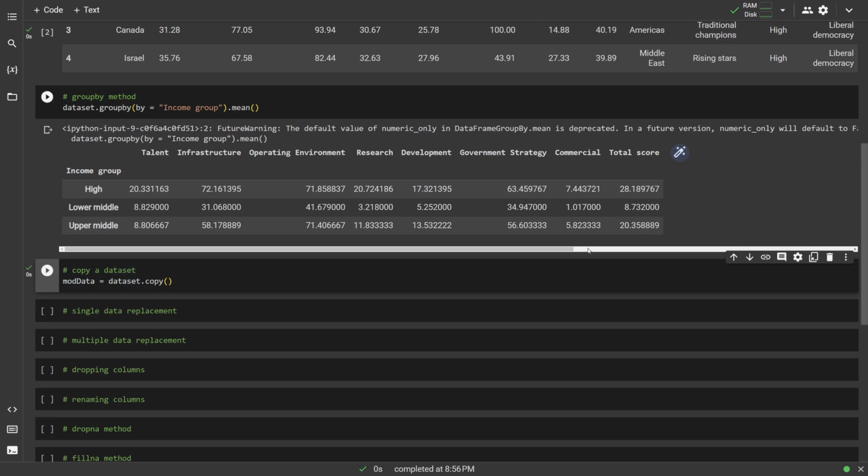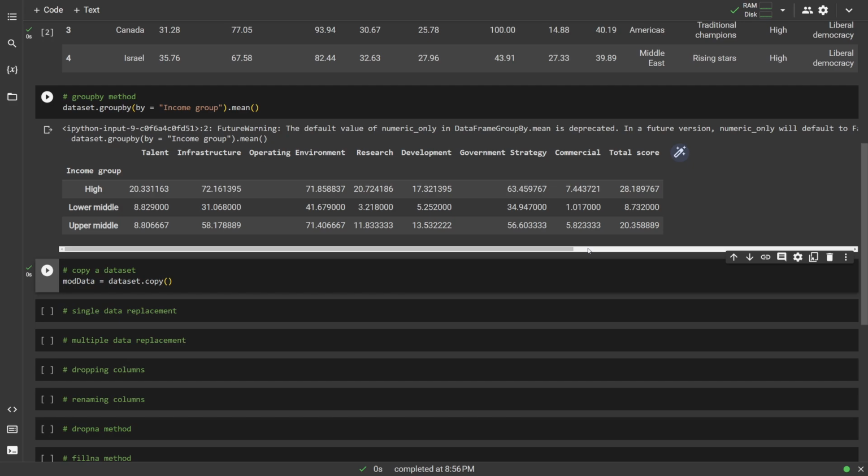The first thing we want to look at for data replacement is a simple replacement of a single value in a dataset. In our last episode, we explored the loc and iloc functions, and those functions are extremely helpful when it comes to data cleaning. Hence why I went over them in the last episode. Let's apply them in this episode though. Let's say, for instance, we want to change the value of the United States research. Obviously, we don't want to just randomly be changing data for no reason, but let's assume theoretically this number is faulty for whatever reason there may be.